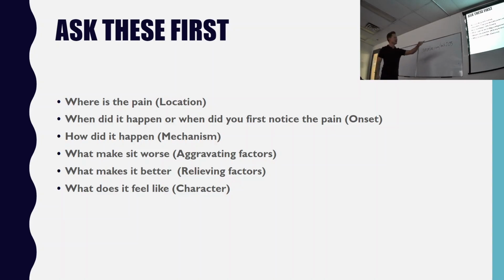And when we ask what makes it worse, that's an aggravating activity. Is there anything you do regularly that makes it worse? When is it at its worst? And you say, what activity can you not perform anymore? That's an important one. Is this preventing you from doing anything? That's another way to ask the aggravating activity. You say, I just can't blow dry my hair. Or brushing my teeth is painful.